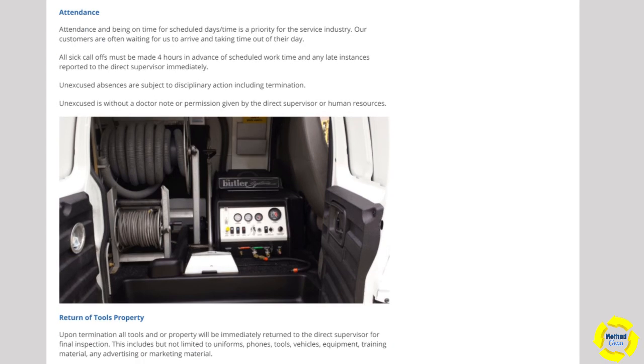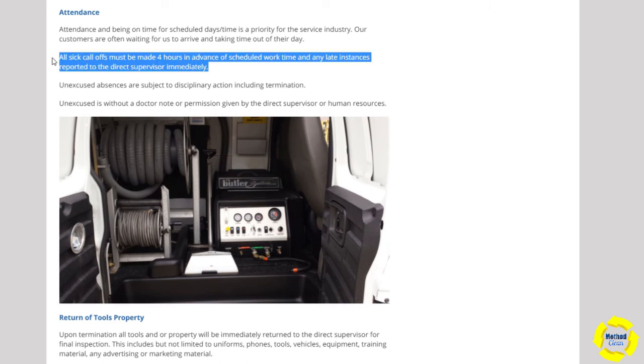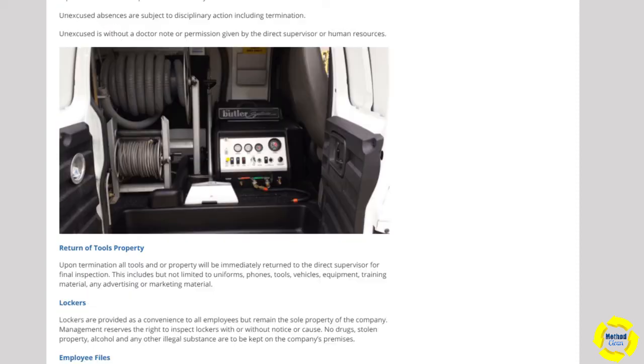Attendance is always going to be a huge issue, and deciding when people can call off, how much time in advance they have to give us. I mean, 4 hours in advance is at least a minimum. Some people may require more. This is easier to do, of course, for second shift workers. For morning workers, it can be more difficult because often people wake up ill and then they have to call in right away. We have to decide, what are the rules going to be for this situation?